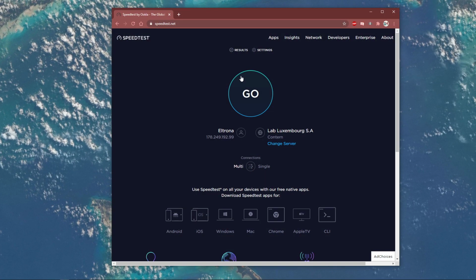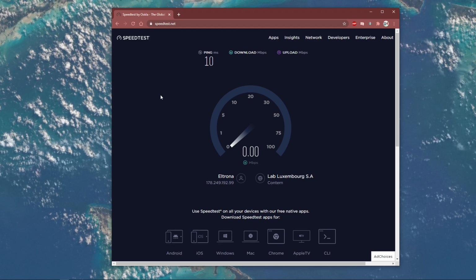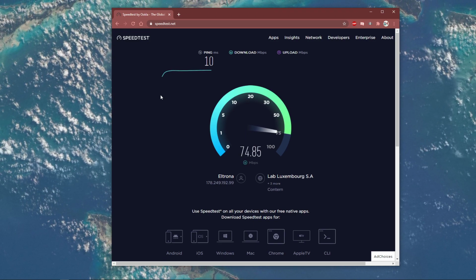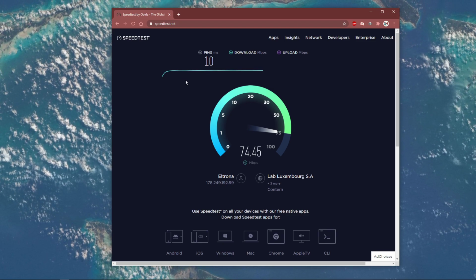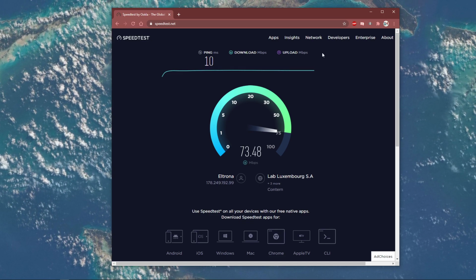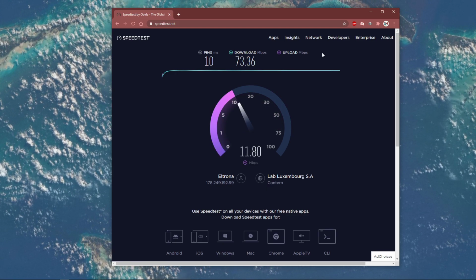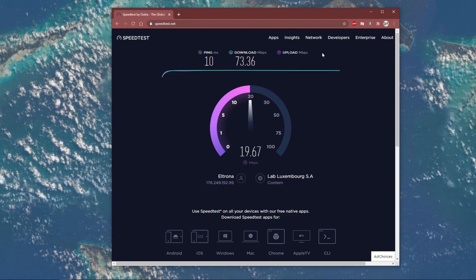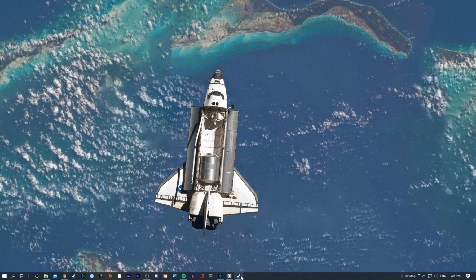First, I suggest testing your network connection on speedtest.net. Make sure that you have a stable up and download speed, and that your ping is not exceeding 100 milliseconds. In case it's higher than 100 milliseconds, then you will have to make a few changes to your network connection. Use an Ethernet cable if you can. Restart your router or modem if you haven't done this in a while, and reduce the amount of devices connected to the same network. When this is done, open up your Steam library.